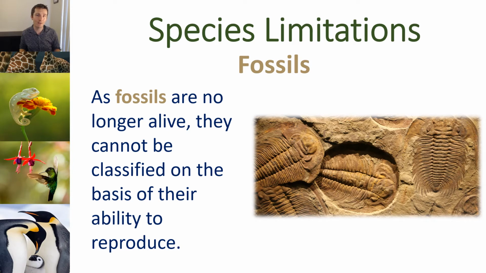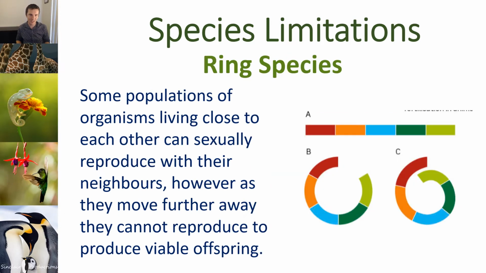Fossils provide another limitation to this species concept. A fossil is no longer alive, obviously, and therefore it cannot be classified on the basis of its ability to reproduce. There's not two fossils getting up in some museum and taking a fancy to one another. That is not happening. So when we look at fossils, you cannot use a biological species classification to put them as separate species. You need to look at other things there.